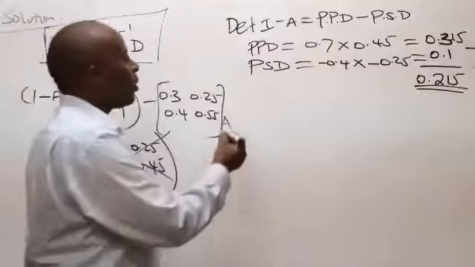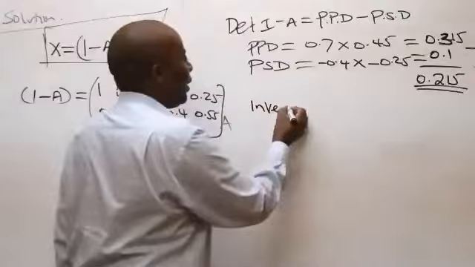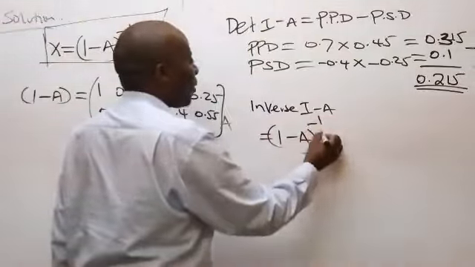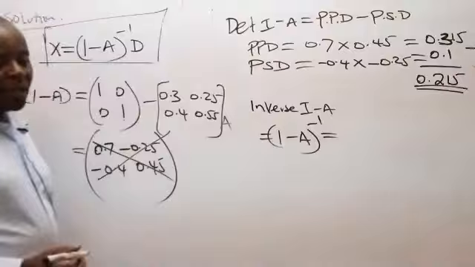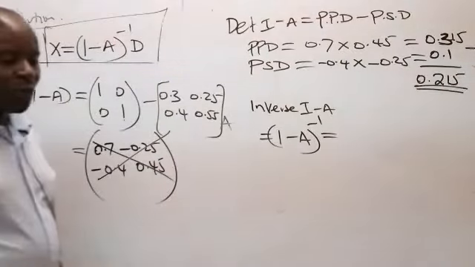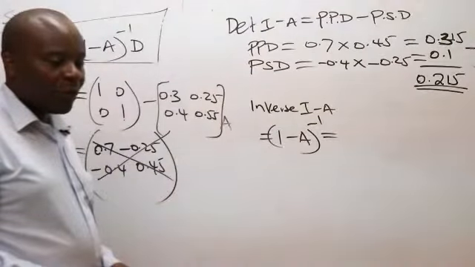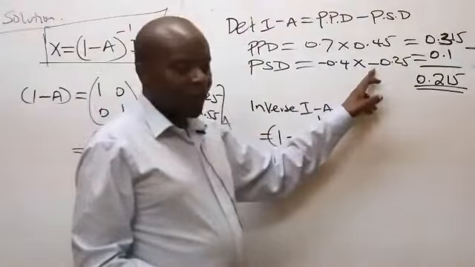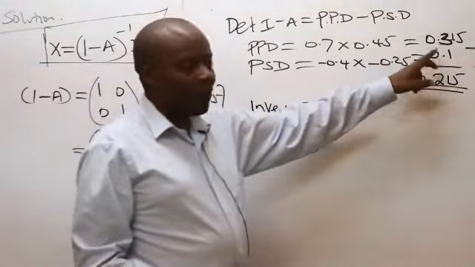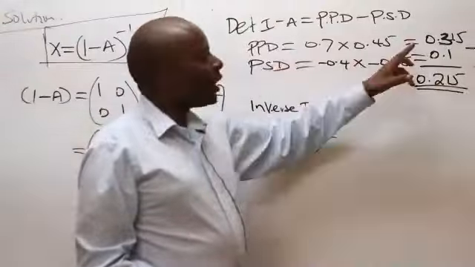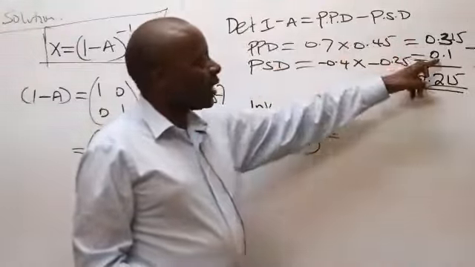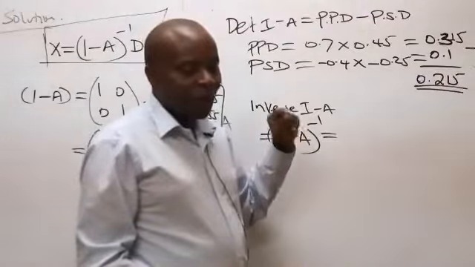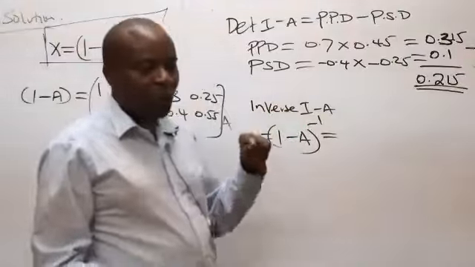And therefore, the determinant of I minus A, which is written like this, will be equal to who? So user says it should be 0.415. Wrong, user, look. You know, when you multiply this by this it becomes positive, so the answer of 0.1 should be positive. So when you take 0.315 as per the formula, and subtract 0.1 out of it, it can't be 0.415. It will be 0.215.